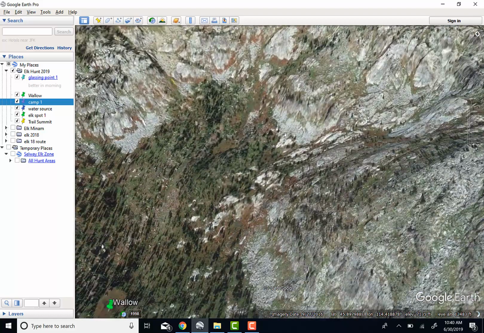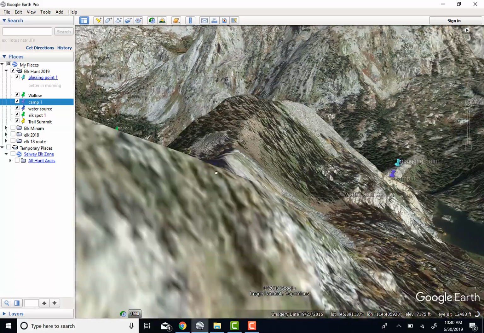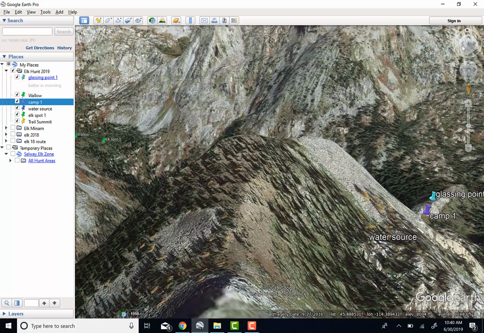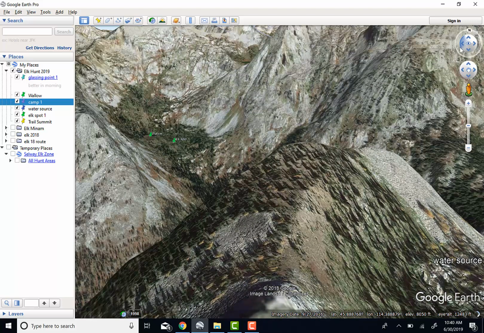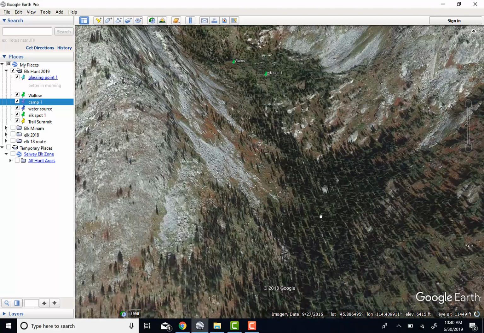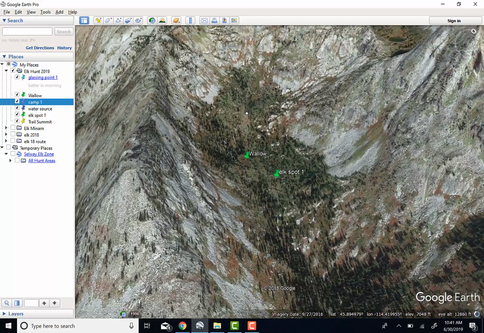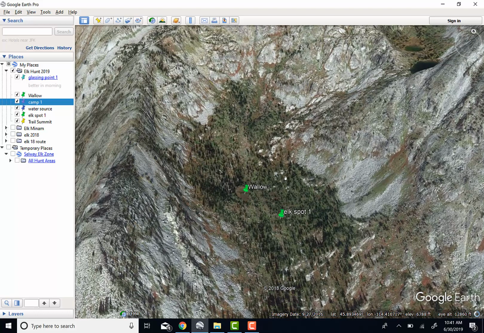I think my original plan, I'm trying to remember. So when I actually came in and hunted this, I guess, if you guys want to know. I mean, by all means, hunt it. I don't care. I haven't been back there since. Did see enough animals in there. I shot a bull right here, and I had a buddy shoot a buck, I think right up over in here. Nice buck, 6-point bull, shot them both opening day, and packed out of there. And that was that. It's a long way in. Packing meat out of there sucks, especially an elk, which is going to take you multiple trips. But there were animals in here.